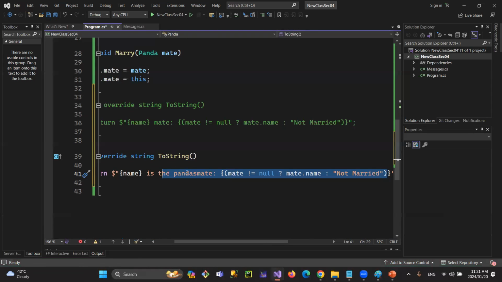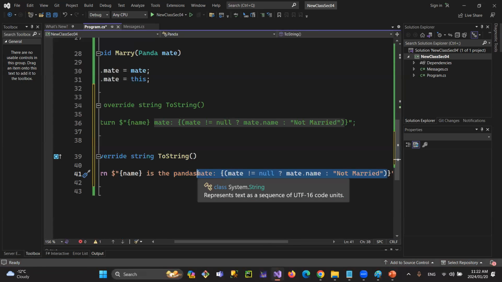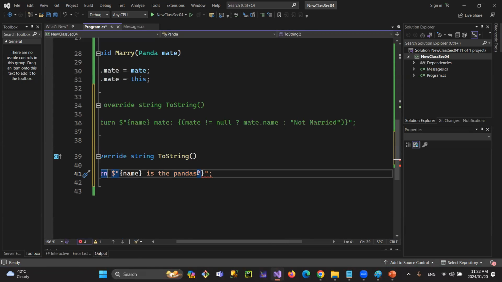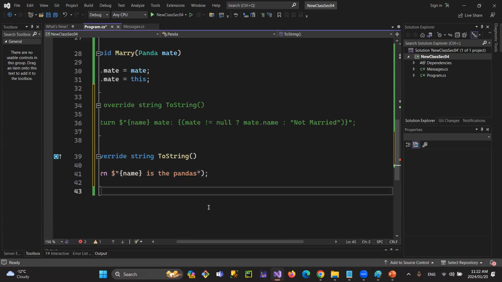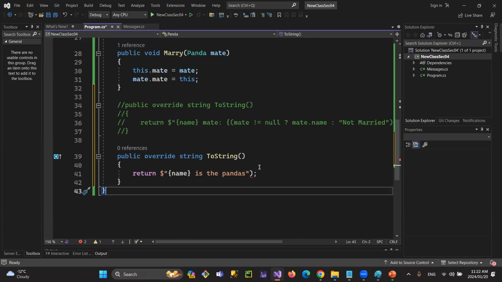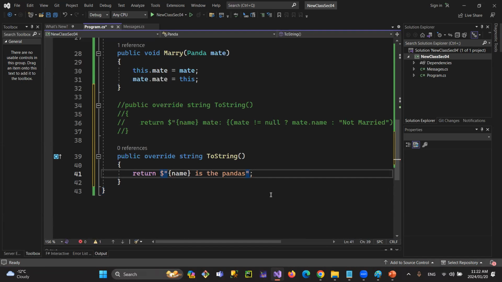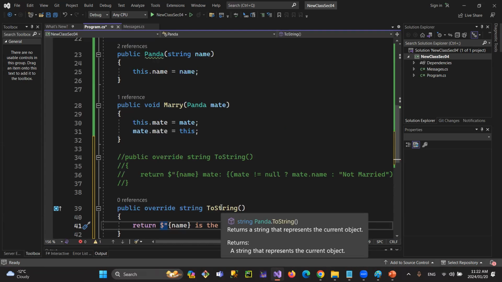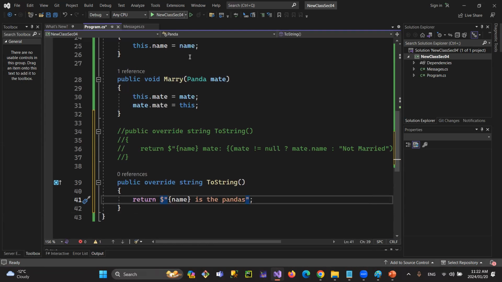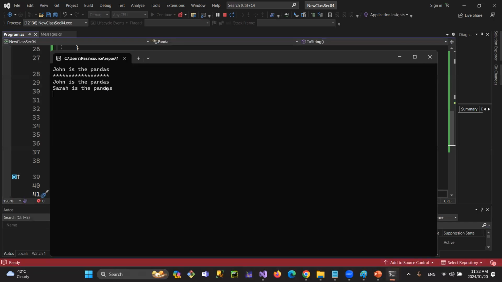Now, what do you think is going to happen after this? Name is the panda, John is the panda. This time it's going to say John is the pandas. I mean, is the pandas, not a pandas, right?